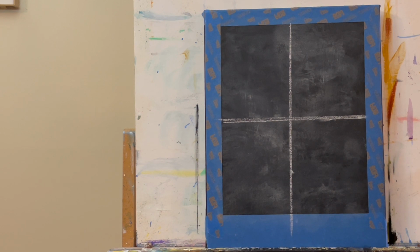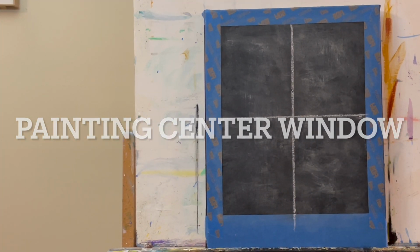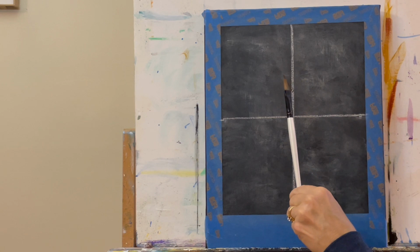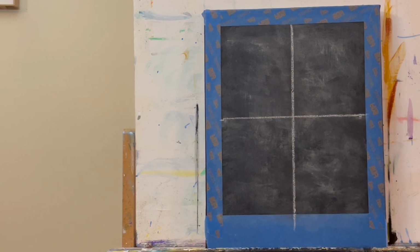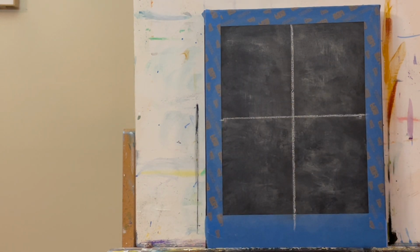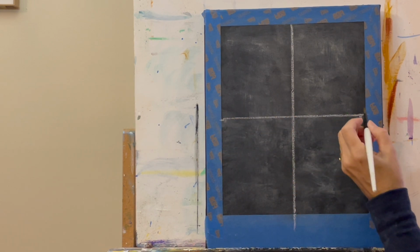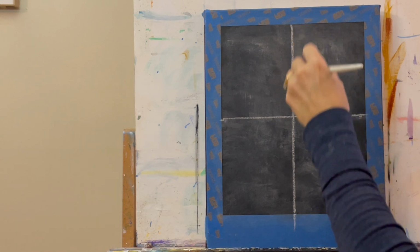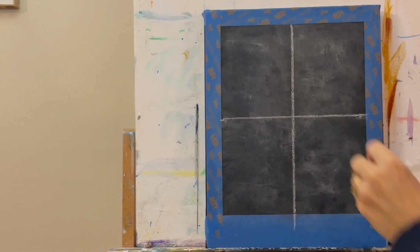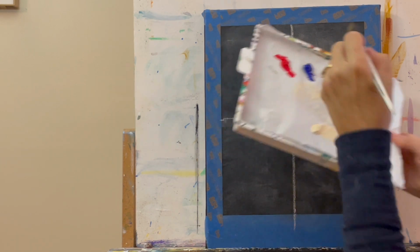And you're going to need to have your angled brush again for the next step. So once we get those lines drawn, we're going to pick up our angled brush and get it a little bit wet and get the excess water off. And we're going to come into our Mars black paint. So I am going to go ahead and do this line first because it is going to be a little thicker, and then we'll do the line that's on the vertical. So I'm just picking up some black paint in my brush. This is my Mars black.